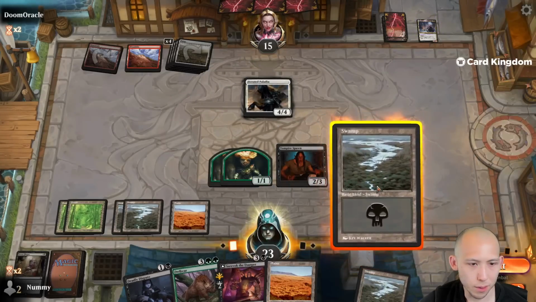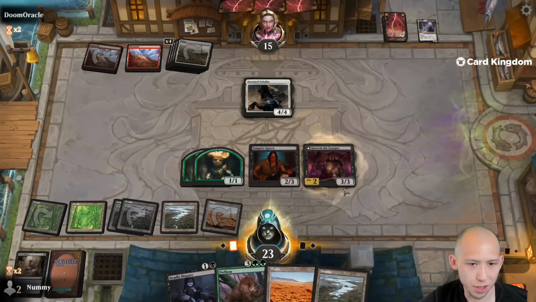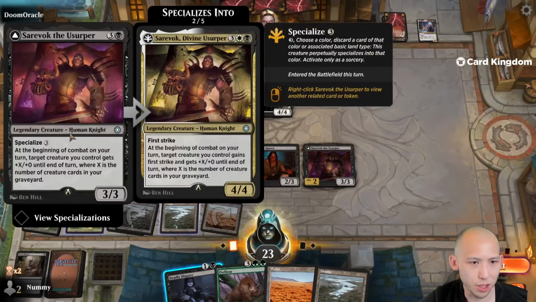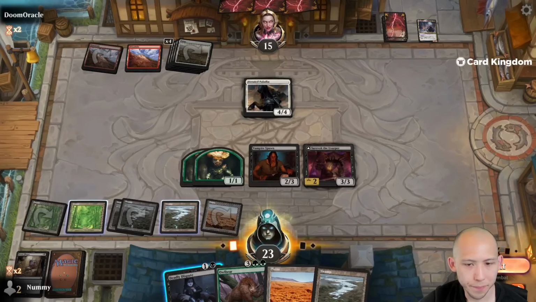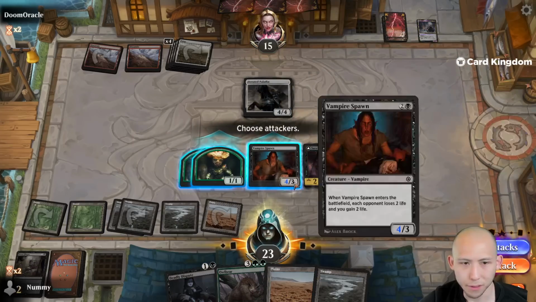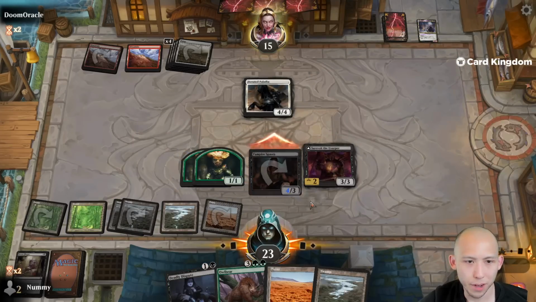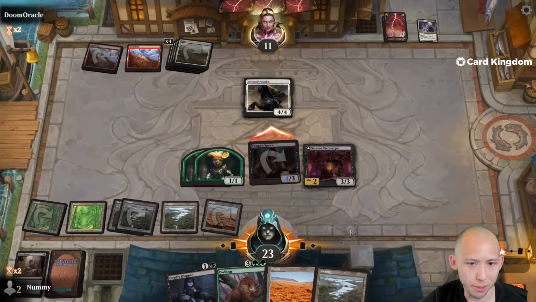Alright, so now we go land, Saravok, and we can actually turn this into the white one now as well, which gives the creature first strike, since we have the planes in our hand that we can use next turn. But for now, we'll just pump up the spawn attack for 4 and hold up Dispute, say go.